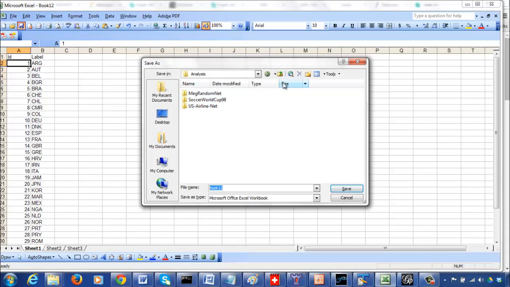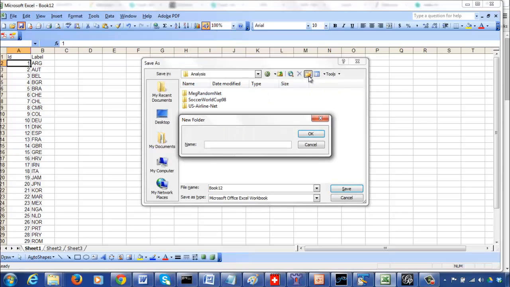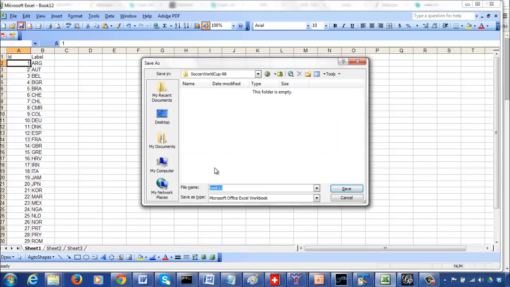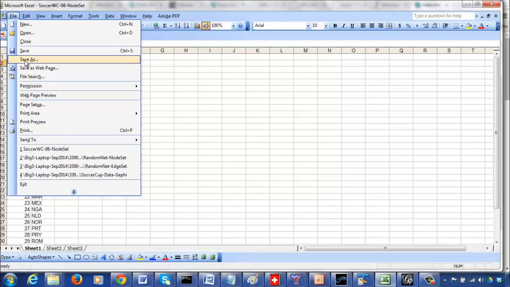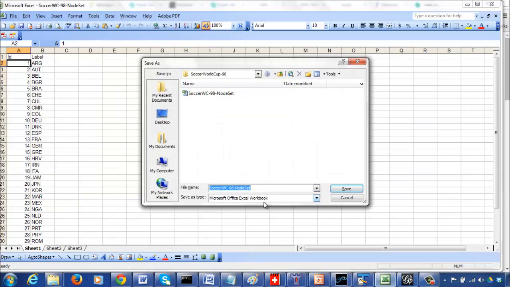I already have one, so let me create a duplicate. So this is your node set. Actually, I should save it as a CSV file, I made a mistake. So let me go and make it as a CSV file.